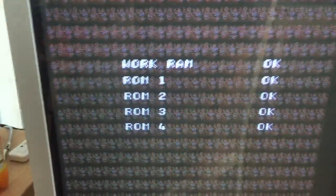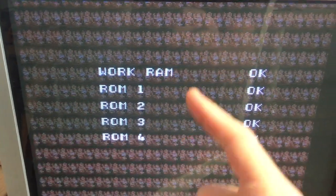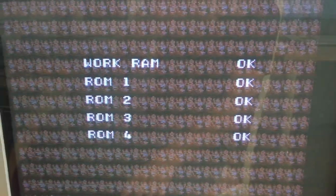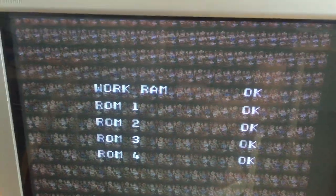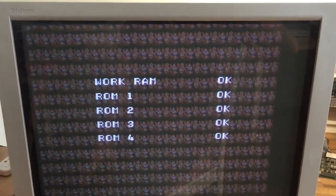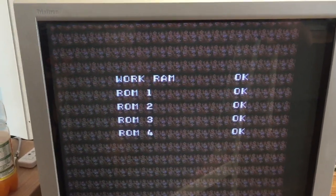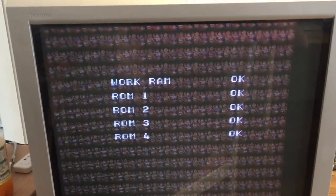And that is normally not an advantage, of course, but in this case we are getting stuck on this screen where it displays this list, and on this screen we already see a graphical error because there's some sort of repeating tile. I don't know what it's actually supposed to be, some bit of a tree or something, which is taking up the whole background here, and normally this would actually be just black. So this is pretty much a steady state of the problem that we're facing, because the whole screen contains one sort of tile, which is the wrong tile, and not much is moving around or anything.